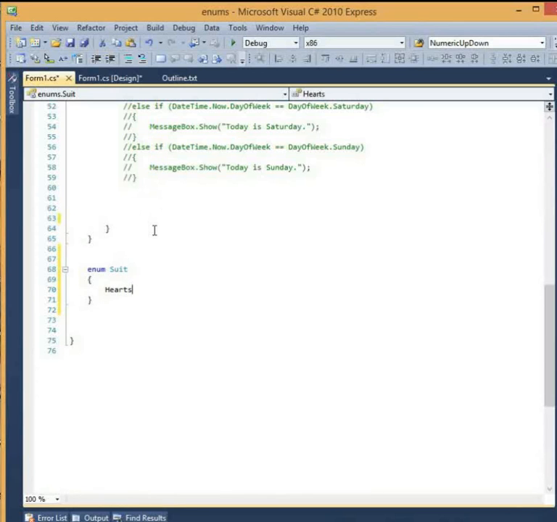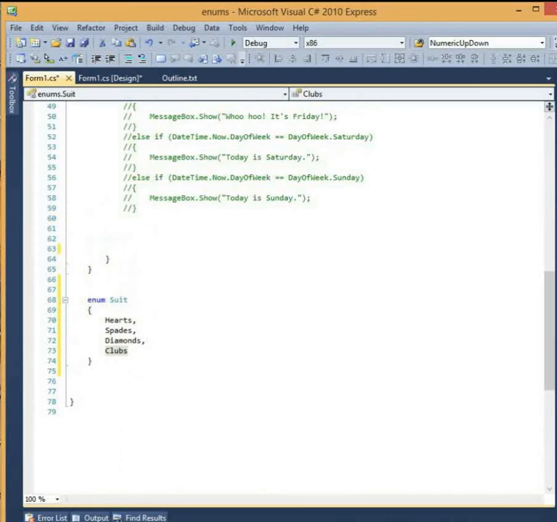So let's use enum. These are card suits: hearts, spades, diamonds, clubs. All right, so these are all constants.